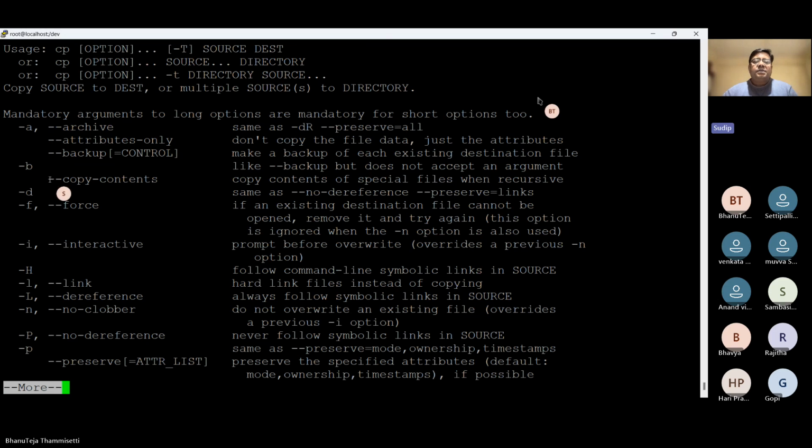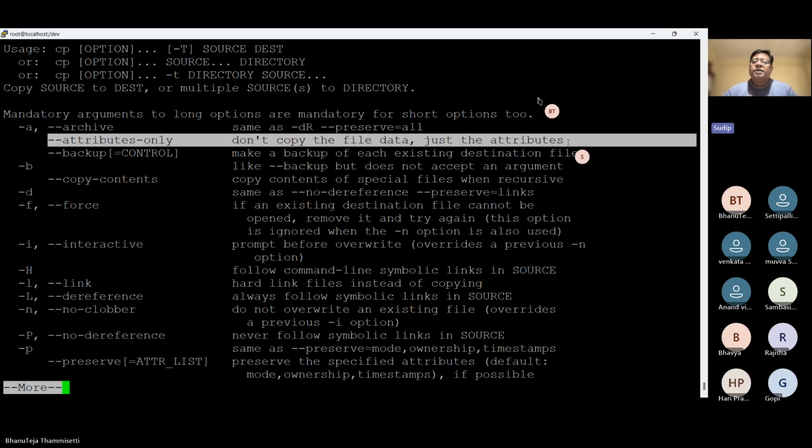You can use the cp command to copy only the attributes, not the file data, just the attributes, like the chmod rwx, the metadata of that file, when it was created, who created it, all that information. So there are many other options available.